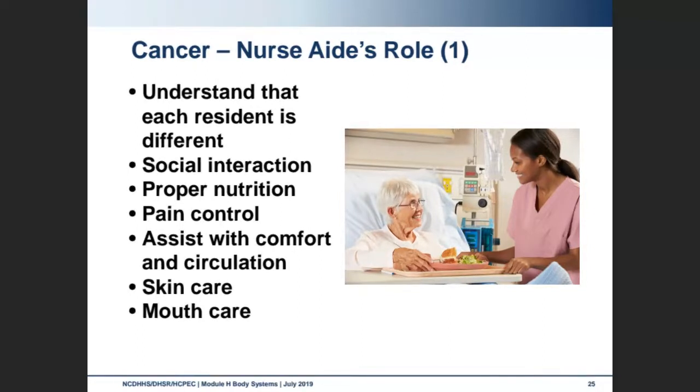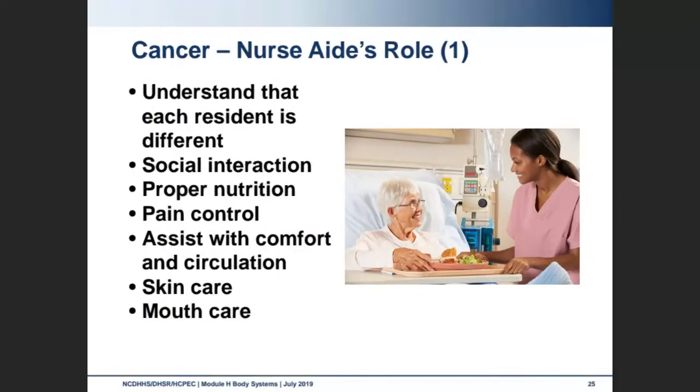Proper nutrition, as we mentioned, and pain control are important things for us to be aware of and encouraging. So when it comes to nutrition, follow the care plan and encourage a variety of foods. Often for these patients, smaller portions are ideal because their appetite is poor and they suffer from nausea and vomiting. So sometimes if we can space out and do smaller meals more frequently, that's really helpful. And while residents are receiving chemotherapy treatment, metal utensils can sometimes cause a really unpleasant taste in their mouth, so offering plastic utensils is really beneficial.